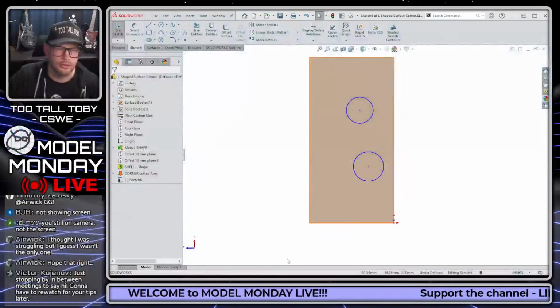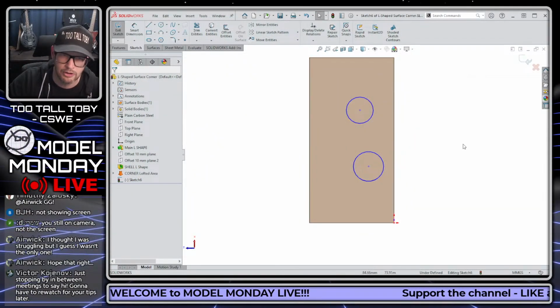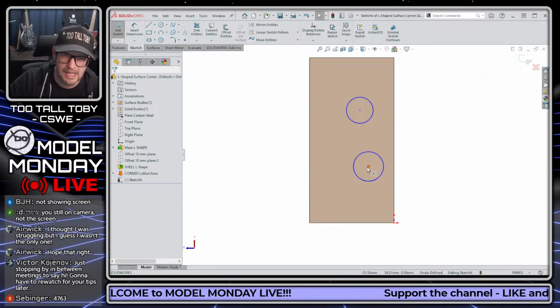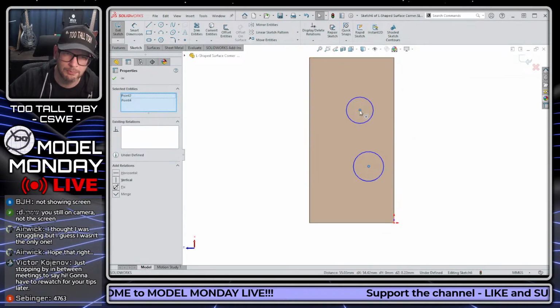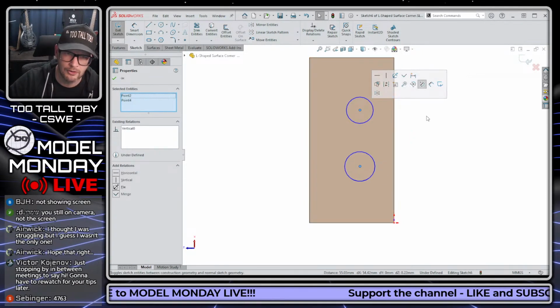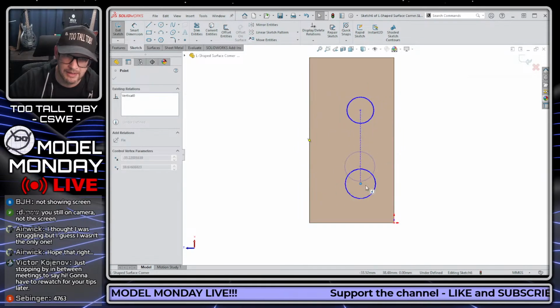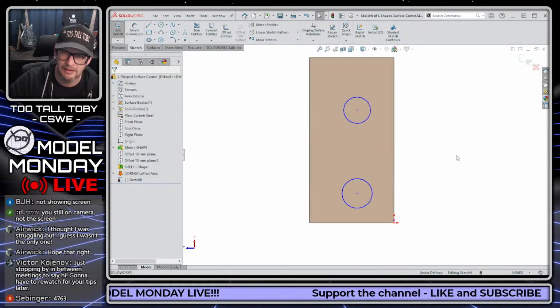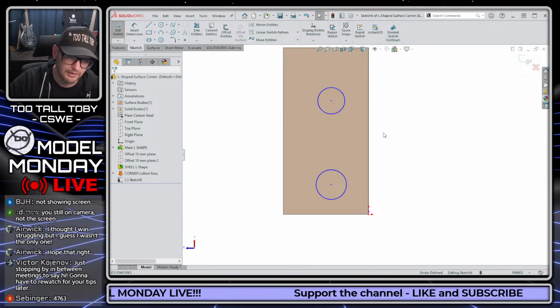That's a little bit nuanced, but there are times when it's really useful to know that's how it works, because now whenever I go into this sketch, I can pick this point, hold control, pick this point, let go of control, and I can make those vertical. And it's the more intuitive relationship of vertical. It's more what I expected from this model.